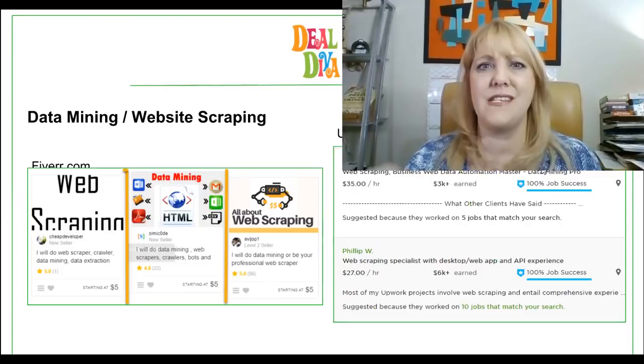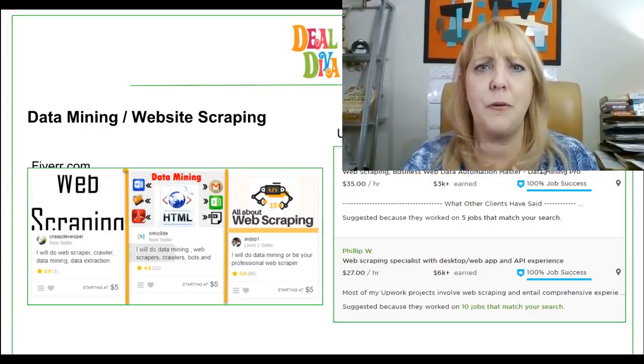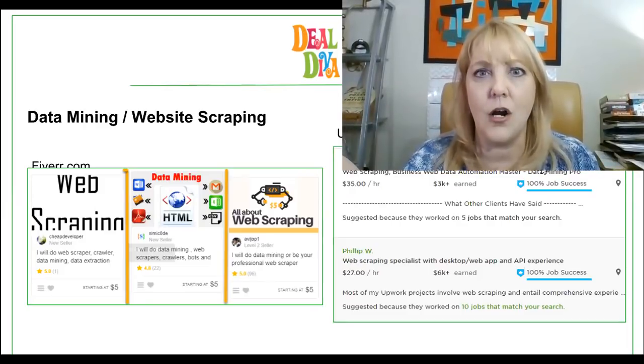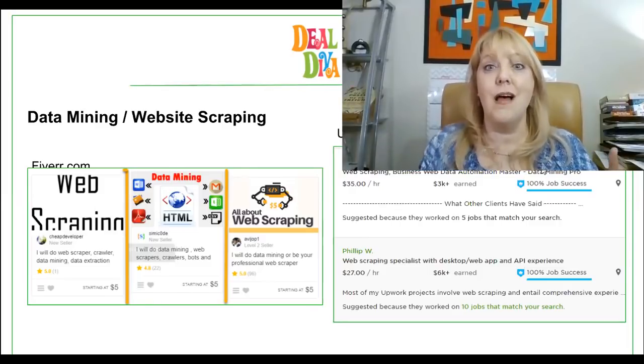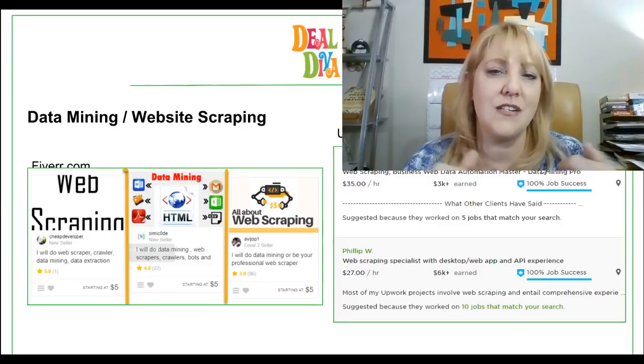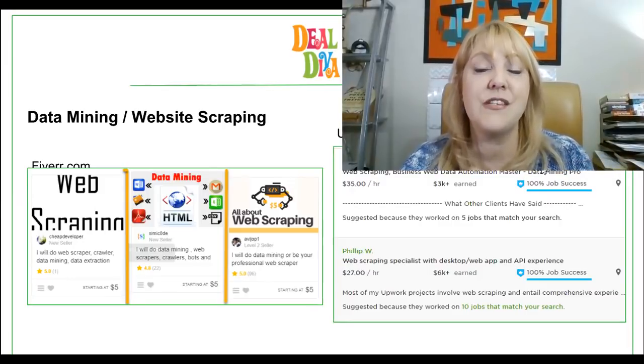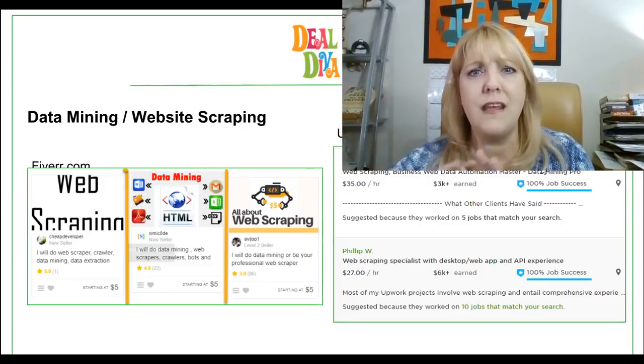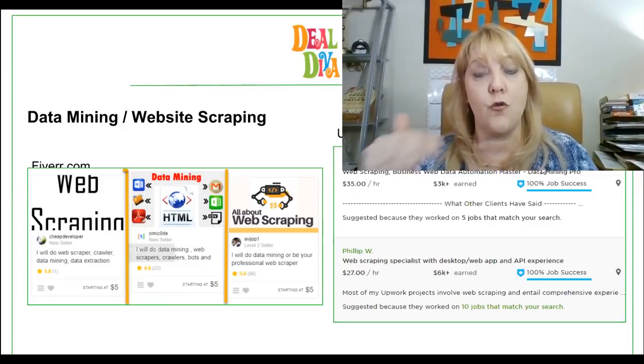What if a supplier doesn't have a CSV file? What if a supplier only has a PDF catalog or no catalog at all, but they have all of their products up on their website? You can use what I just taught you, data mining, and have someone scrape all of that information into a CSV after they give you the login to the wholesale site, giving you your prices.